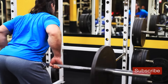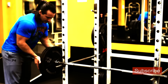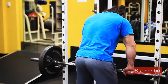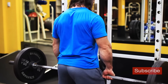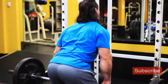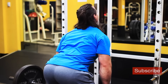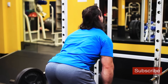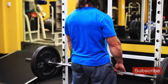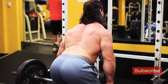A combination of that — powerbuilding, as Mike O'Hearn would call it — it's not really rocket science. This is the way training has always worked. So here I'm going to do some bent over rows at 225. The reason I use 225 a lot of times is because my grip seems to break on me when I go to 275 or higher. I don't use wrist straps that often — once in a while I'll use them to keep the bar from rolling out of my hands so I can really challenge the back. I always want to work my grip as much as I can, so I don't use wrist wraps a lot, but I don't want them to become the weak link either.